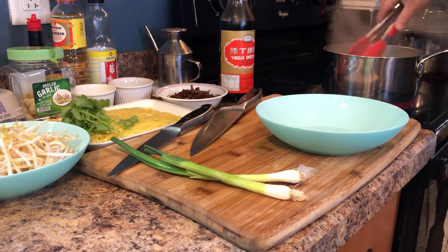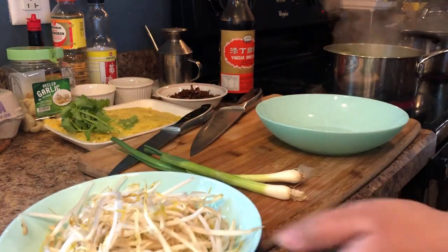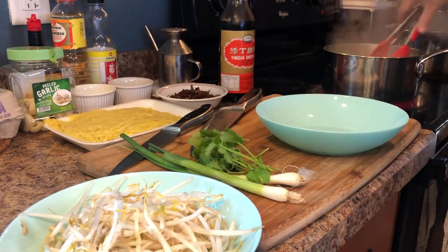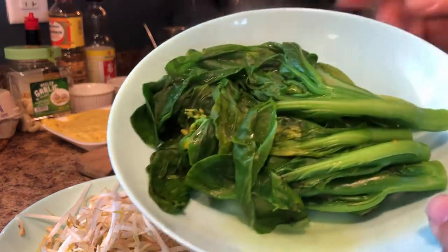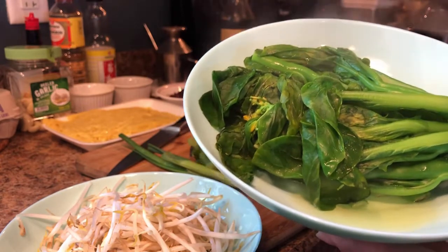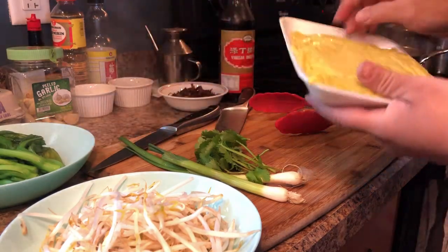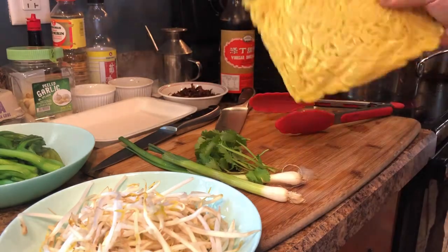So this should be ready soon. And then next we're gonna start blanching our bean sprouts and our yellow noodles. Not too much. So this is the color we're looking for, really bright green, and the leaves have changed their color to a darker tone. So now I think we're gonna add, because the bean sprouts cook faster, we're gonna put this block.